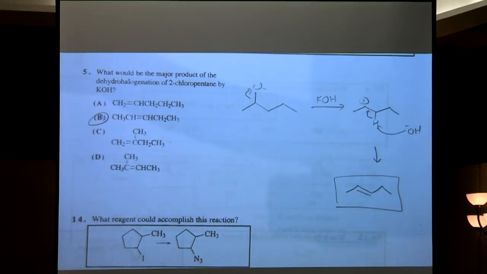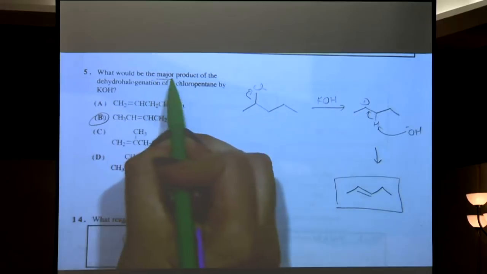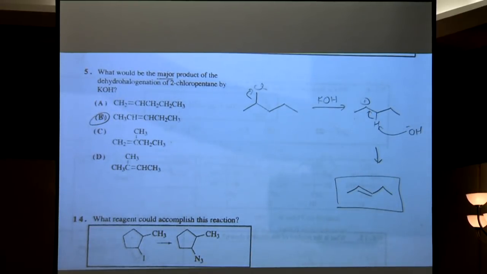That's a good question. So why not this one? Right. They're asking us for the major product. So it could do that, but since we want the major product, we want the one that's more stable and more substituted. So that's why it's the one in the middle. Yep. Any other questions? Yeah. It's a good leaving group. So as a halogen, if it leaves with that extra pair of electrons, it's fine by itself having a negative charge. Yep. Any other questions? All right.